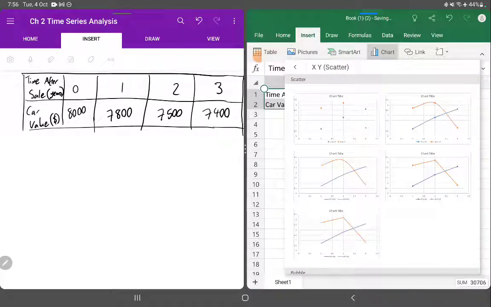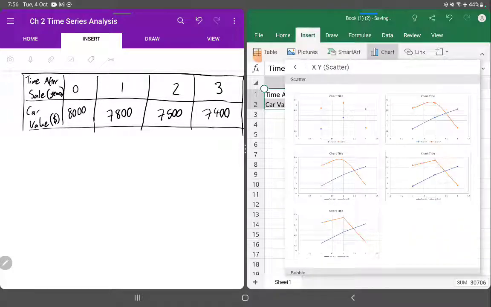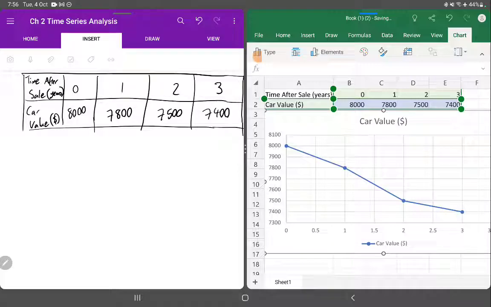And remember, we're looking for ones where the points are clearly marked and with straight lines connecting, which isn't the top one because the points are all separate. It isn't the next two because both of them involve curved lines, which is not what we want, but it could be either of the bottom two. I prefer the one that's got the dots on it, not just the points. So I'm going to choose that one here. And you can see now I've got my line graph.